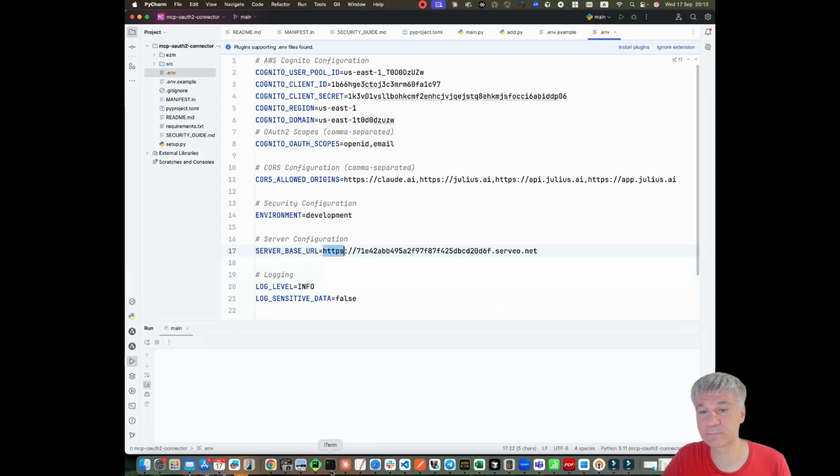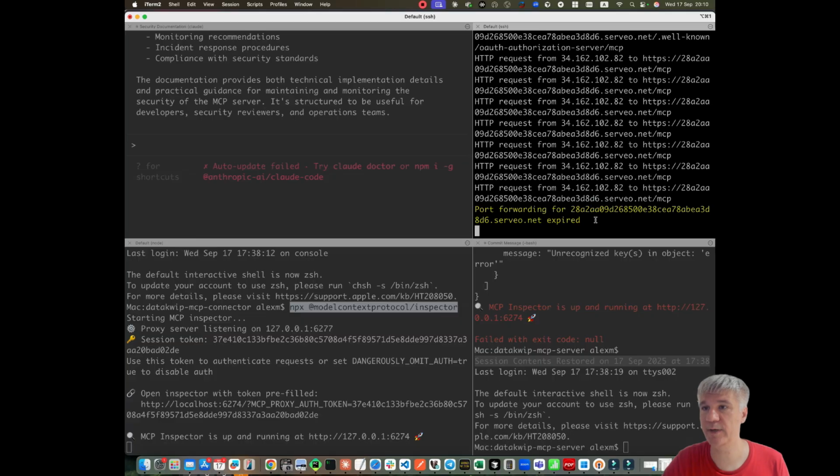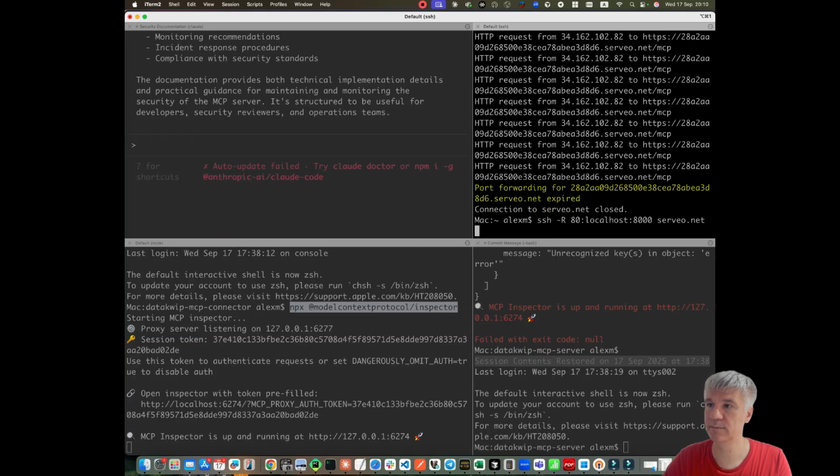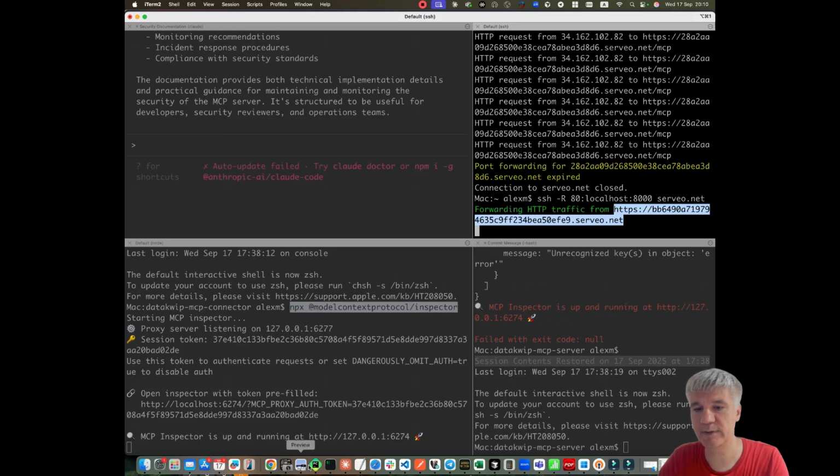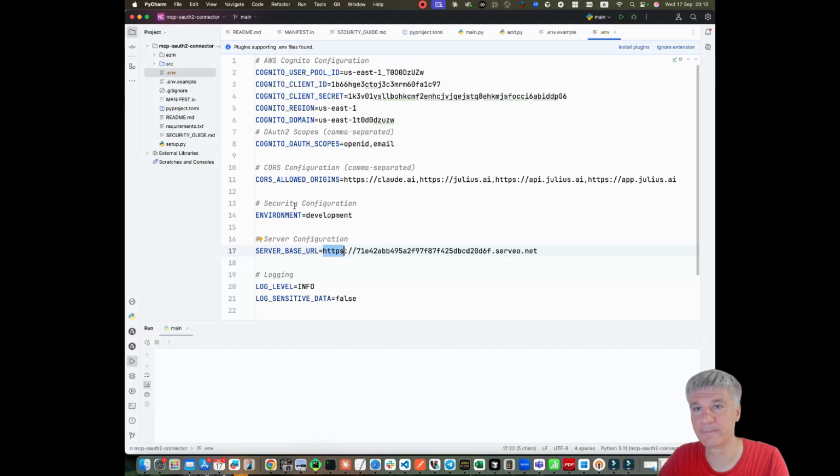That's why I created HTTPS with this command. You can find it in the README file. So that's the address which I provided over here.